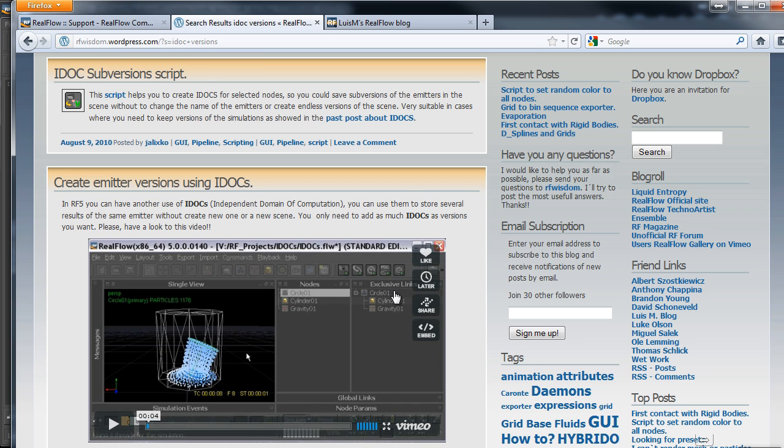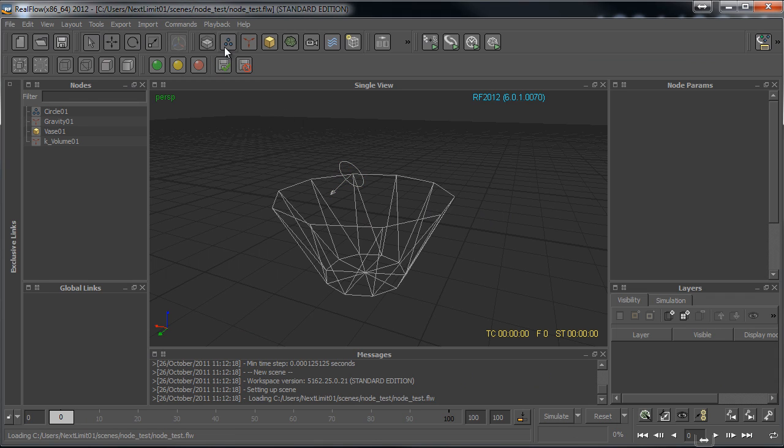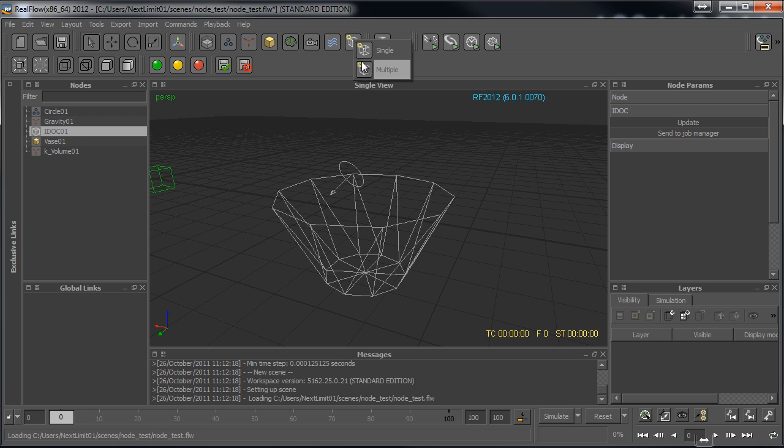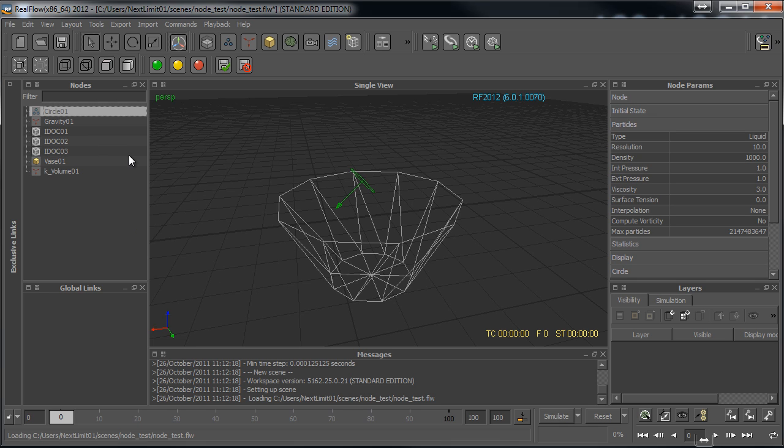We're going to follow this way here, and we're going to create 3 different IDOCS, one for each version. So we create them, and we're going to insert this circle emitter in each one of them.